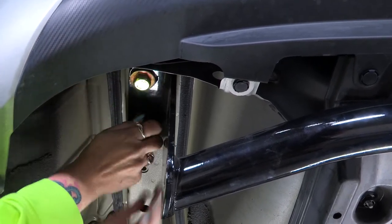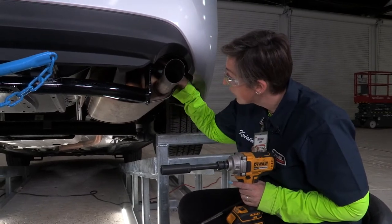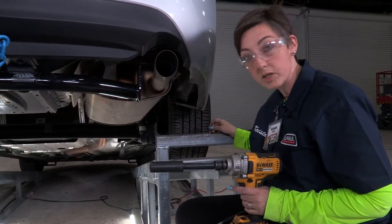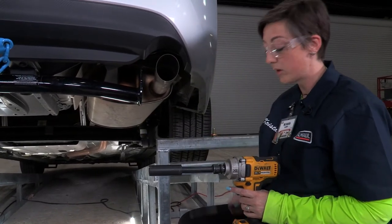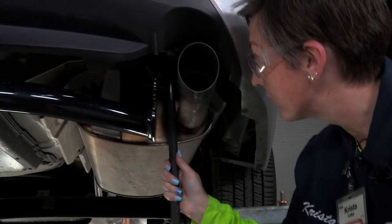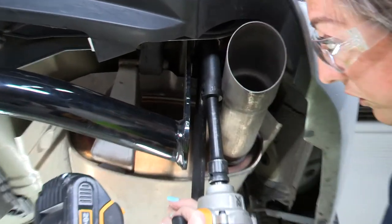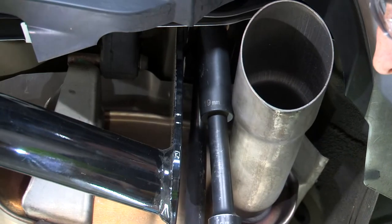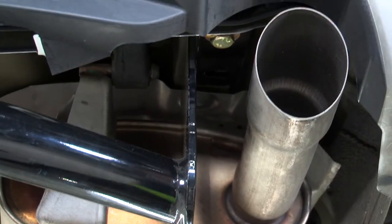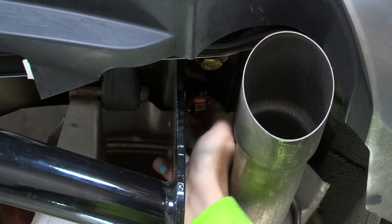I was running into a little trouble trying to get this last bolt in at the rear — it was trying to go in at an angle. Don't worry, we have a solution. It could be the hitch was bent or maybe the car was in a fender bender. We're going to take our pry bar, insert the pointed end into the hitch and into the weld nut, push a little to the left, and then tighten it down. This ensures the hitch shifts to the proper position so the bolt goes in correctly. And there you have it — it goes right in.